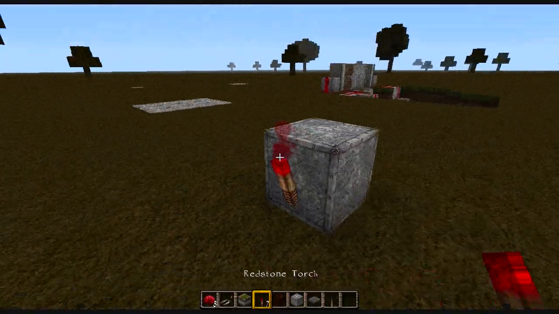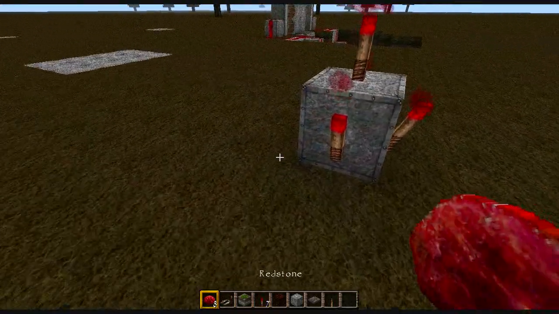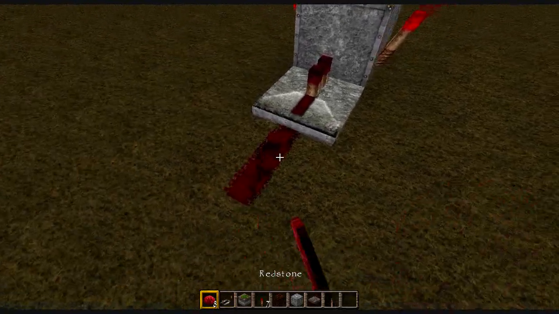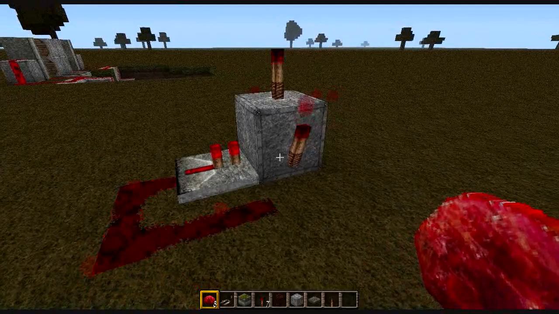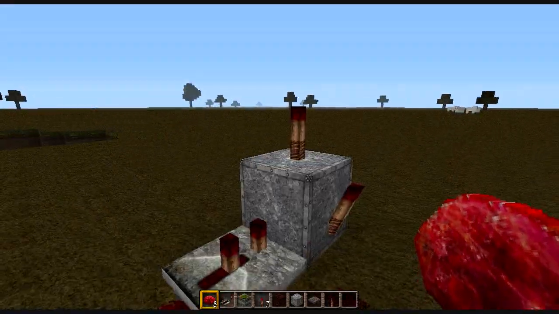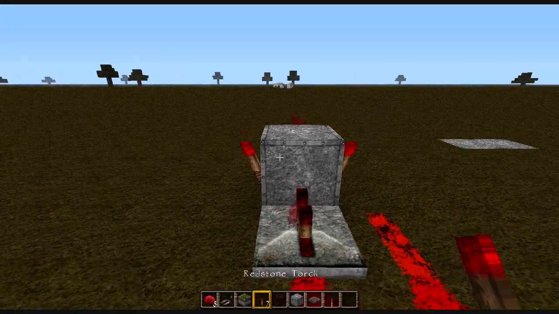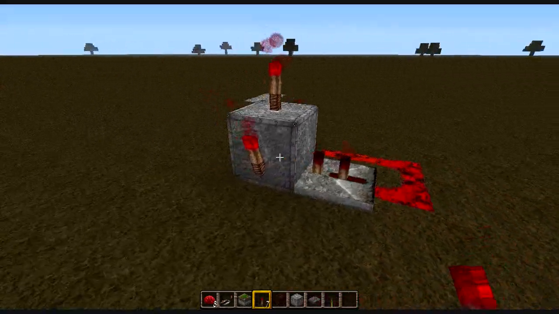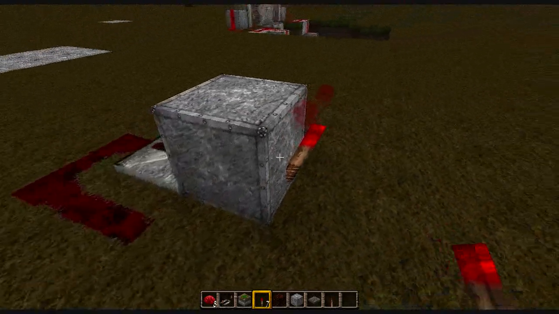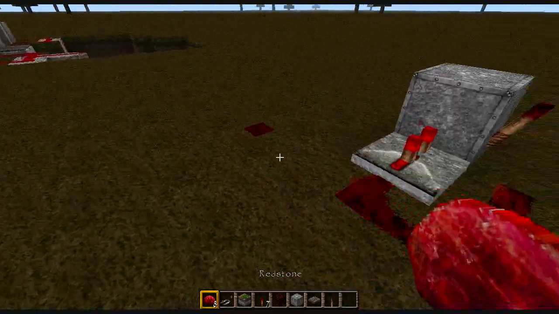Place an iron block and the torches like that. Okay. A redstone repeater. Just like that. But, like I said, you can even do it with those. It's fine. The top one just adds an effect. Now, it's the side one that's making this blink like that. Okay? So you can do a lot with this.